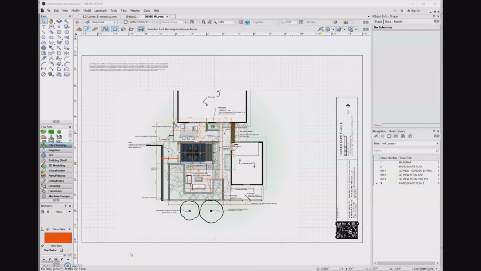Scale can be confusing when you first start using Vectorworks because everything has a separate scale. However, there's really only one scale that matters, and that's the viewport scale. So here are the three things to remember about scale in your drawing.